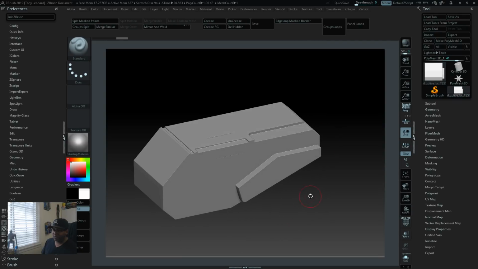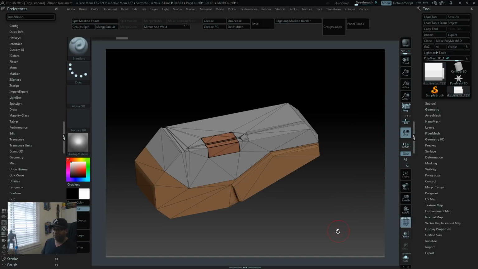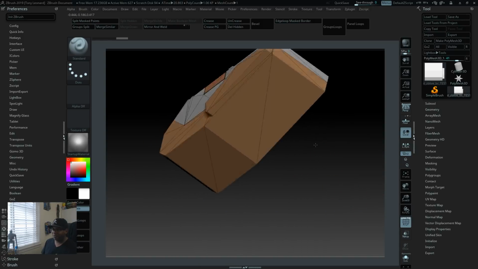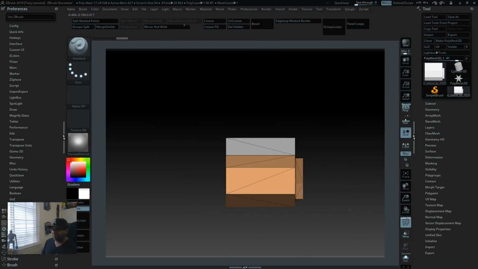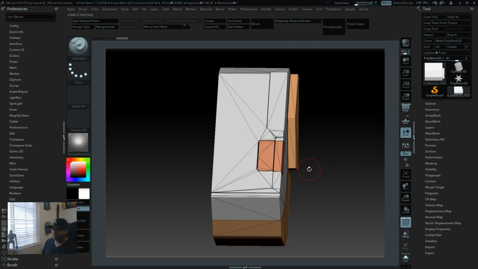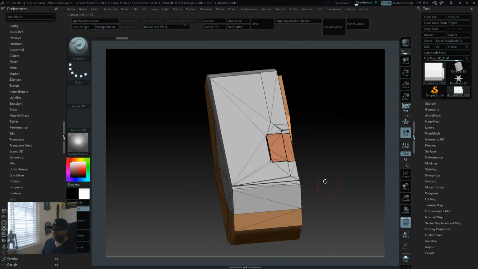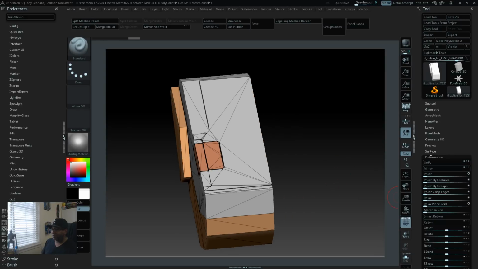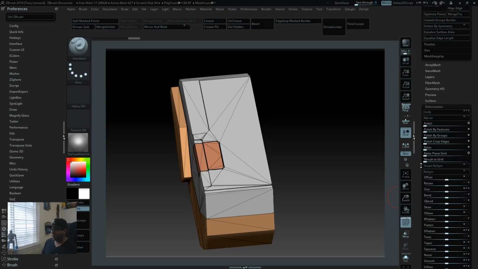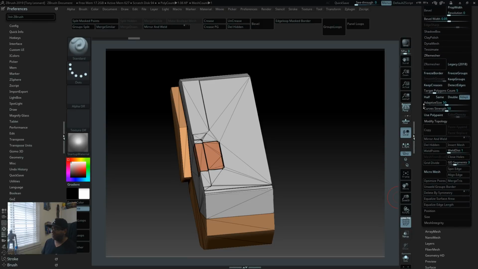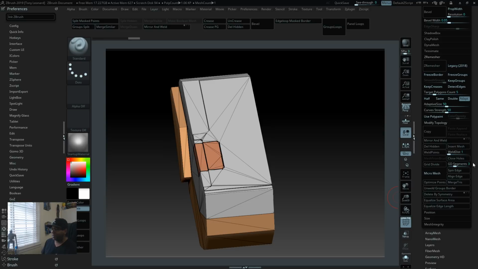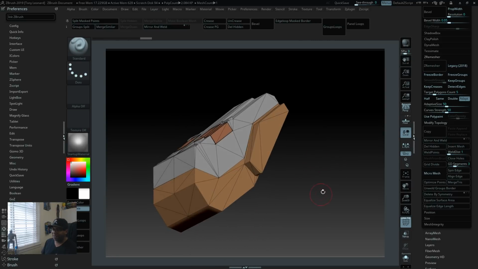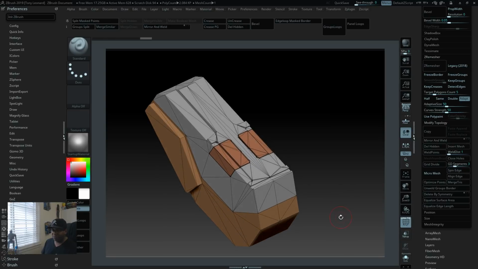So it didn't come out too bad. It's actually quite intact, right? And if I look at the polygroups, there are 1, 2, 3 visible polygroups, right? And because we're on axis, actually this was done on probably the negative X rather than the X side of things. So actually I should probably mirror it and then weld it, mirror and weld it, right? So deformation, mirror, and then probably coming up to geometry, going down to modify topology actually, and then mirror and weld, right? And that got it all at the center, right? So we're sitting pretty good here.